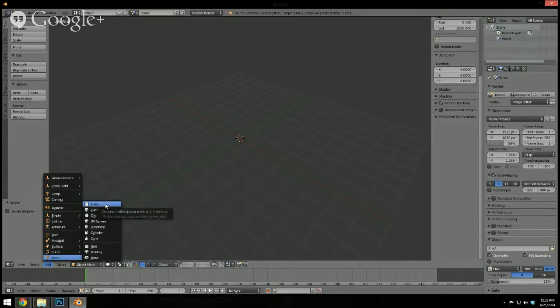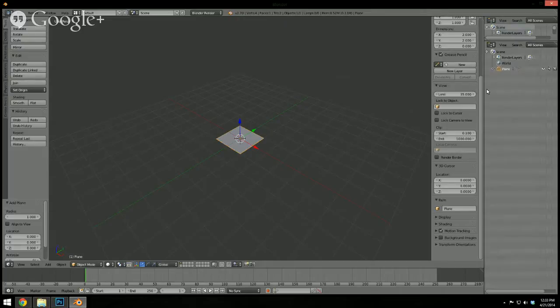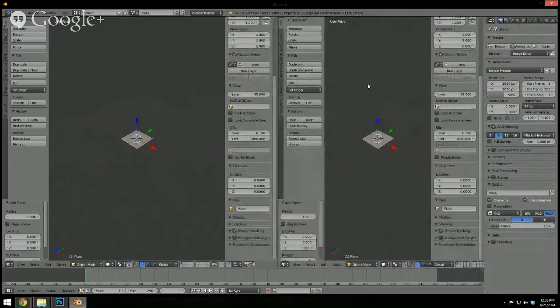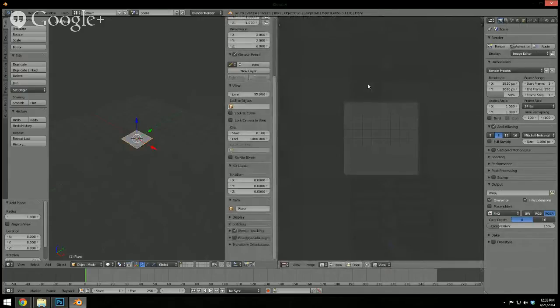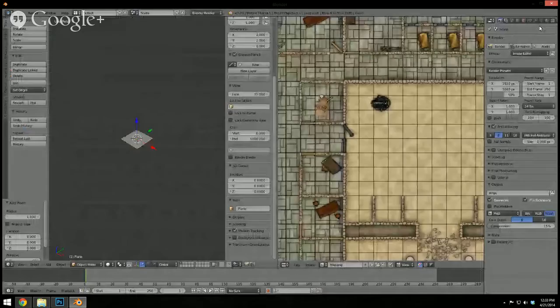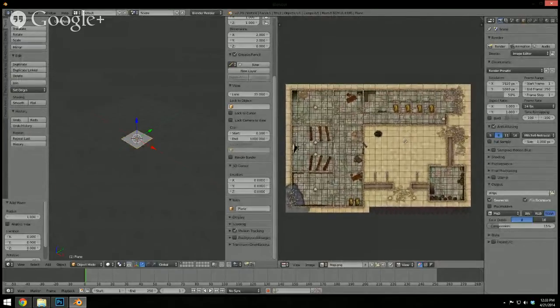Now, the image that I'm going to import is rectangular in size, and let me show you what I mean by that. I'm just going to get rid of some of these tabs really quick. Delete this one, go back to my properties panel, bring this over here, and I'm going to turn this into an image editor. Now, you don't need to do that rearrangement step. I'm just kind of pointing out some of the particulars of this image. So let me load up the image. It's on my desktop. I've called it map. This is just an image I downloaded from the internet. I don't know who made it or if it's a copyrighted image necessarily. For the purposes of this tutorial, it doesn't really matter.